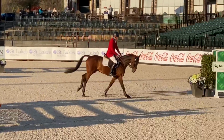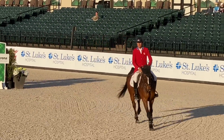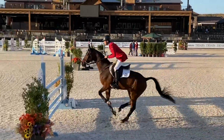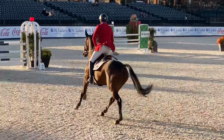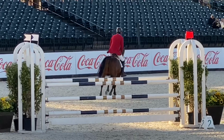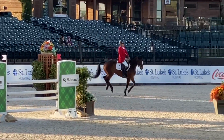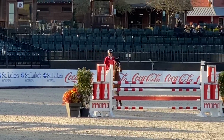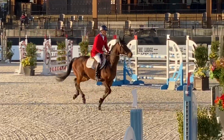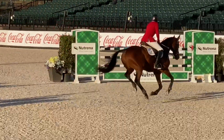So now we've got the show jumping. It was tricky actually. It was probably like 6:45 at night, and the sun was just going down, so the actual shadows on the jumps were a little bit tricky. But as you can see, Luke jumped out of his skin. He's just a fantastic jumper, and the hardest thing with his jumping is to actually stay in balance with him as he jumps. He jumps so high that it's easy to get left behind with your position.